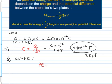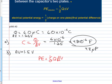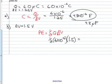So we're using this. 1/2 Q delta V. It's this one. It's not the capacitance anymore. So 1/2, our charge is still 6 times 10 to the negative 6. And now we have 1.5 volts. Got 4.5 times 10 to the negative 6 or 4.5? Yep. What unit? Microvolts.